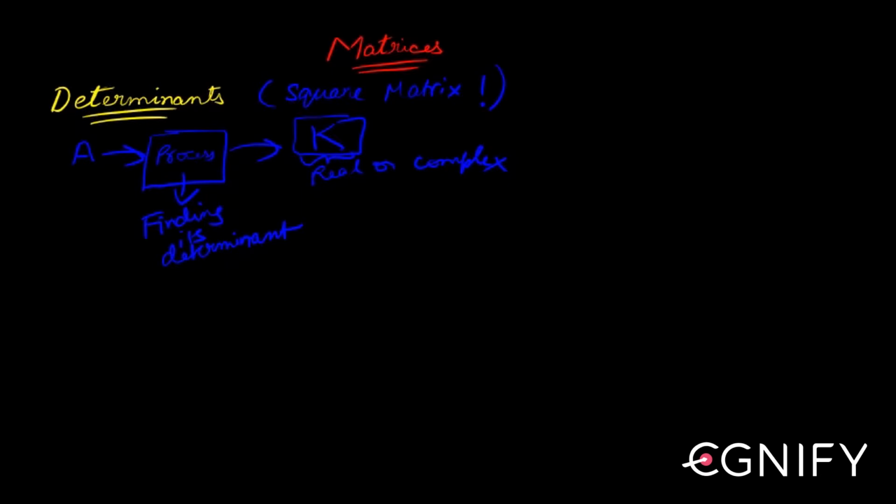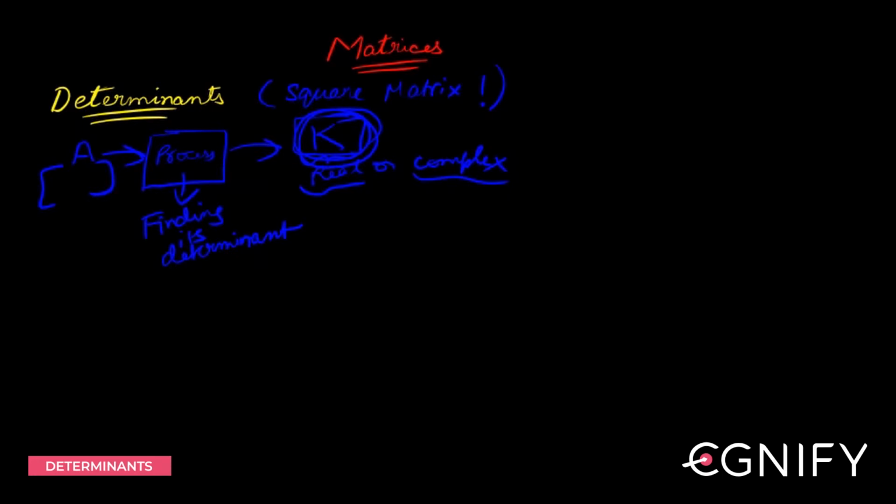Next, the next thing that I want you to understand right now is you take a matrix, you find its determinant. What you get in return, or what you get as your final answer, has to be some real or complex number. So you have converted a matrix into some number called k, and that is what I mean by finding its determinant. We'll look into the process of finding the determinant in detail in the chapter on determinants, and we'll also leave a link for you to see that yourself.